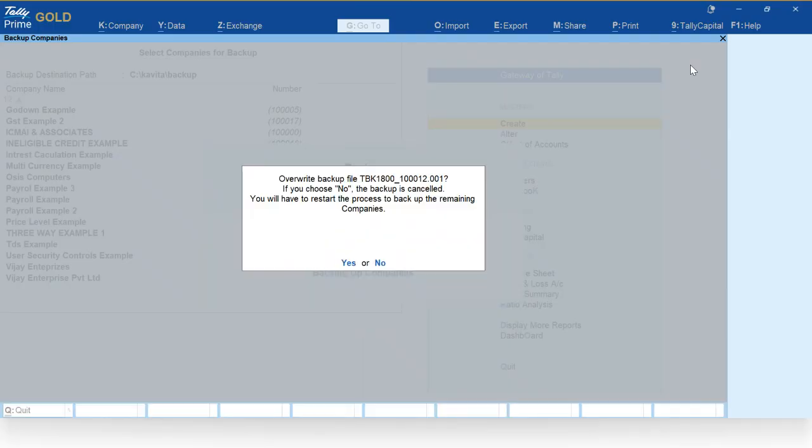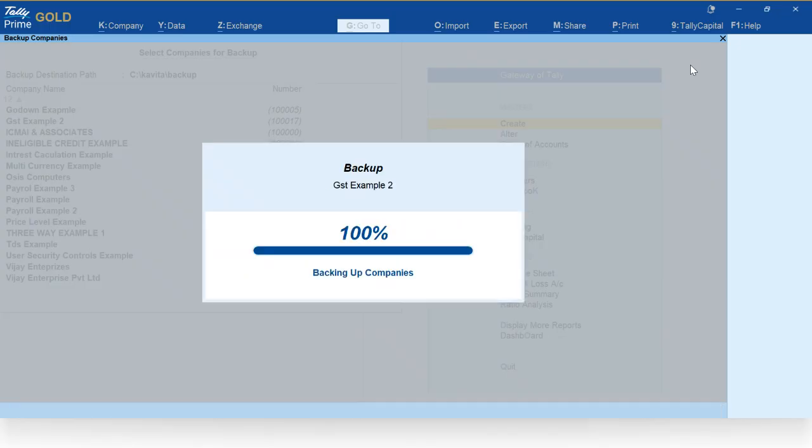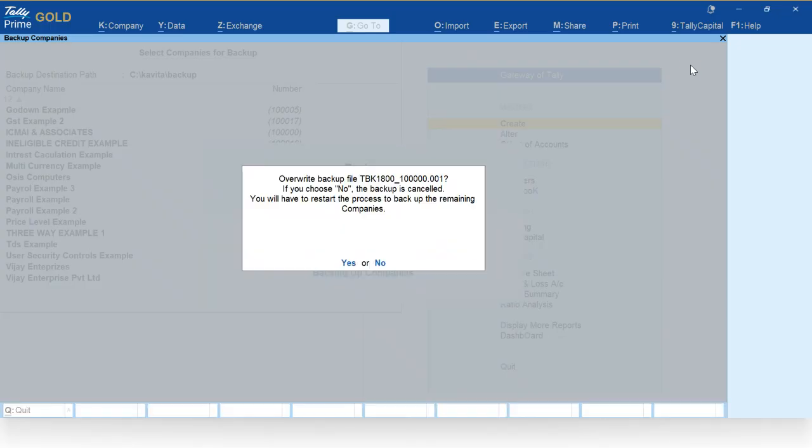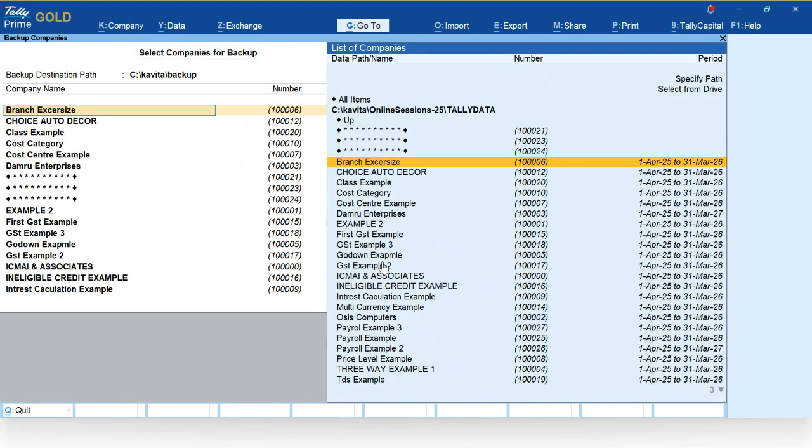Okay, so now we can check my backup folder.